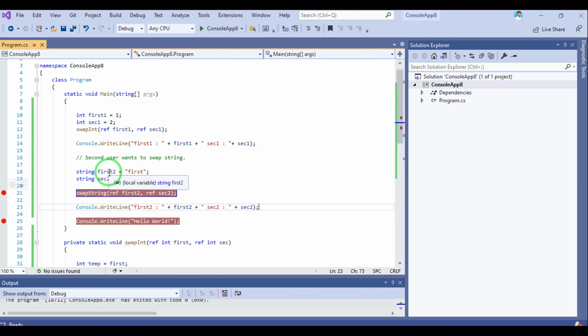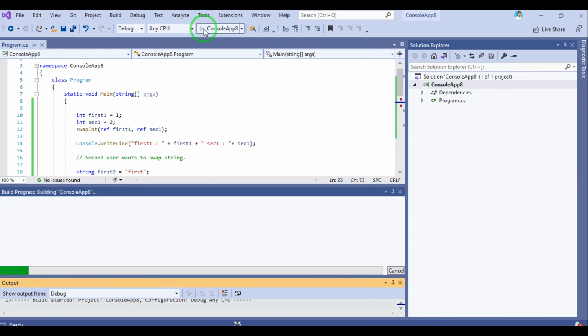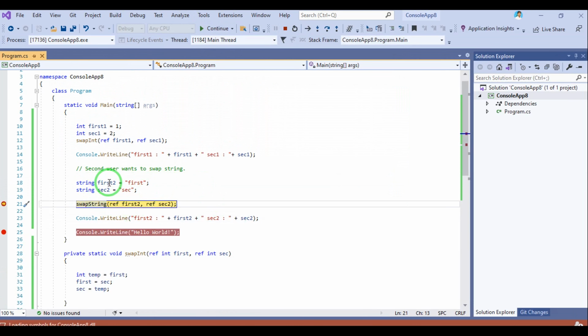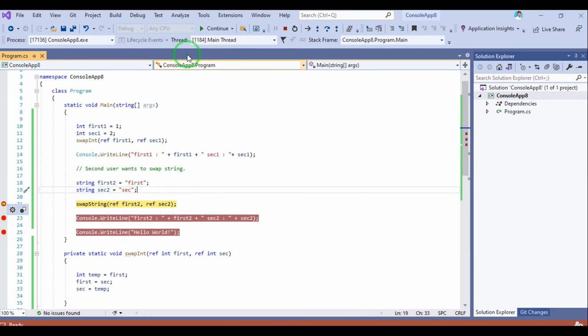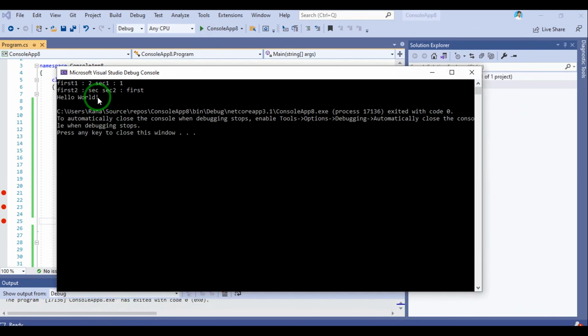Initially the value of first is first and second is second, but post swap the value will be changed. So now the value of first is second and the value of second is first. All good.